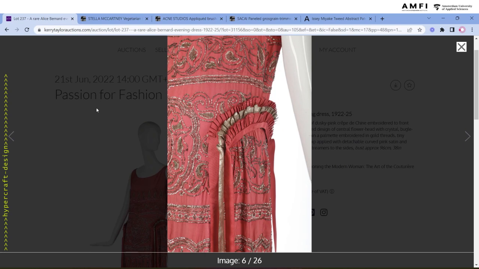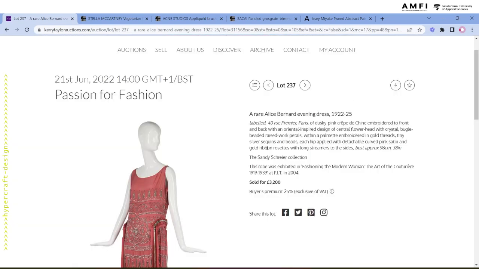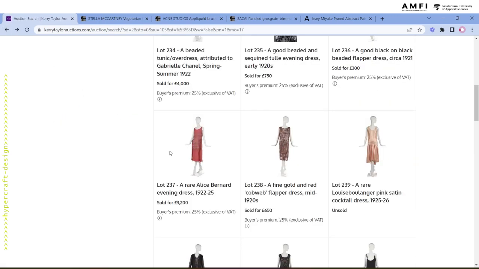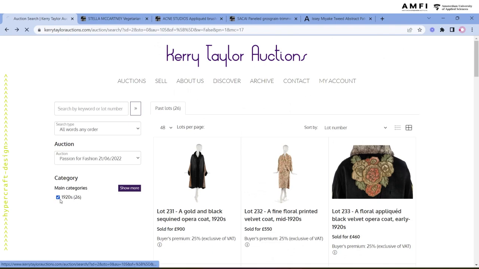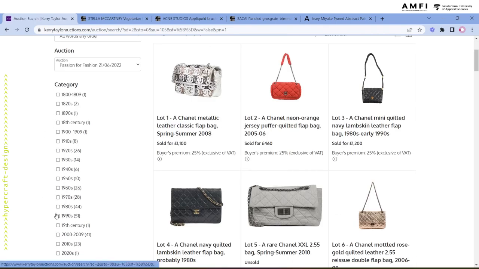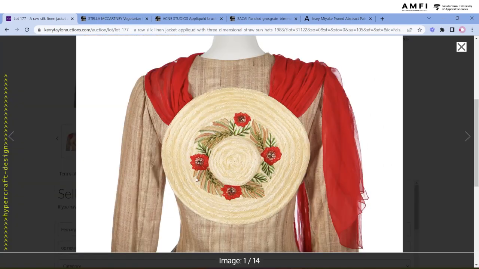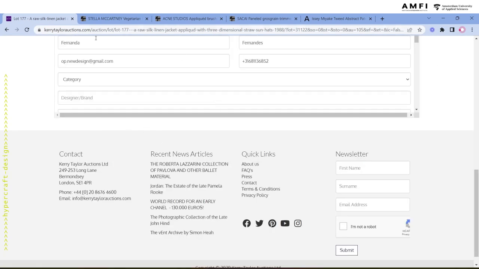You can even get a close-up of those little details. This garment, for example, is from the 20s. And then you can click on the type of auction and which year you want to see. For example, let's see something from the 70s in here. And then you can see there are a couple of garments, and you can really see all the details. So these are very interesting websites to also study different and vintage ways to apply finishings to your garments. Perhaps you can combine the new and the old and learn from each other.